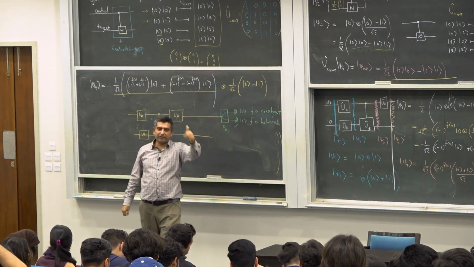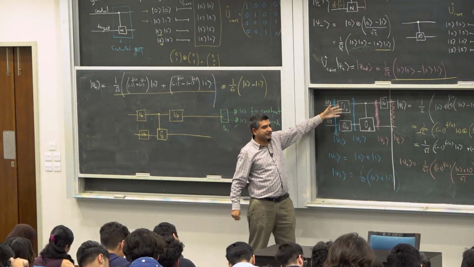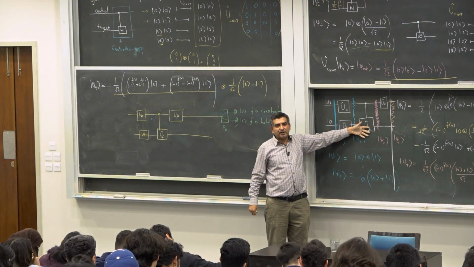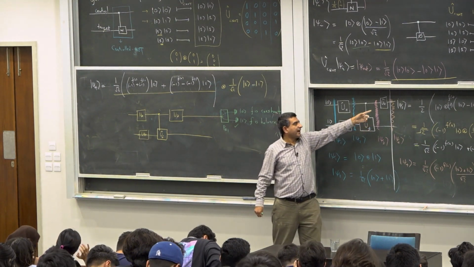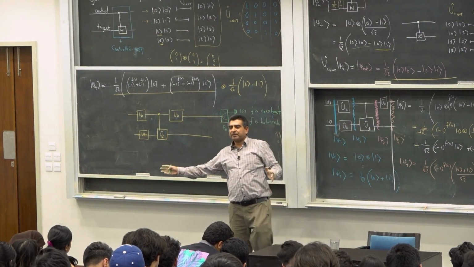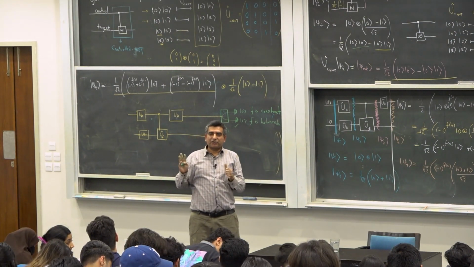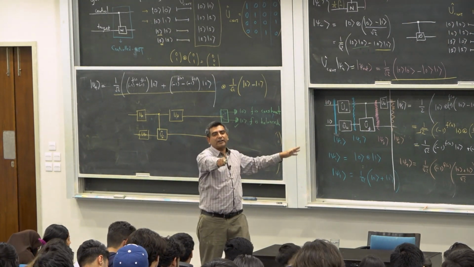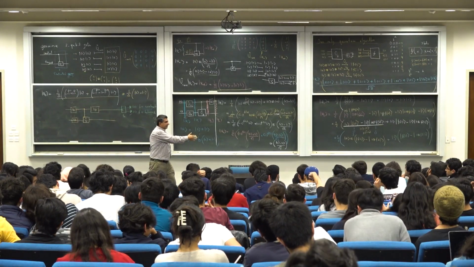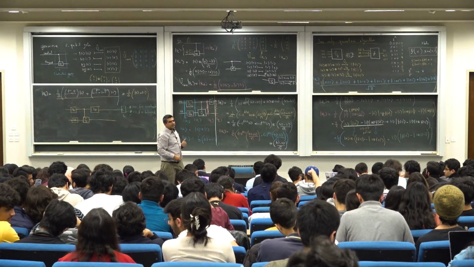Hence, in one go, in one shot, by creating this superposition through these Hadamard gates and a clever application of a controlled function and a Hadamard gate at the end, we have mapped the problem, encoded the problem of deciding whether the function is constant or balanced, into two orthogonal outputs, two mutually exclusive outputs. One output is obtained, the function is constant, and the mutually exclusive output is obtained, the function is balanced.